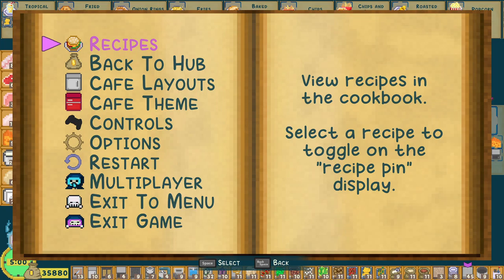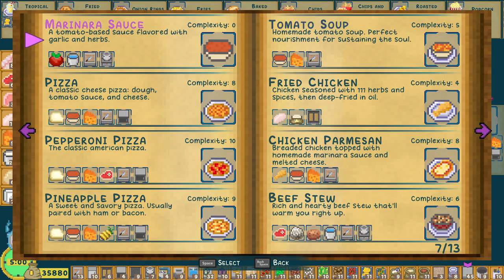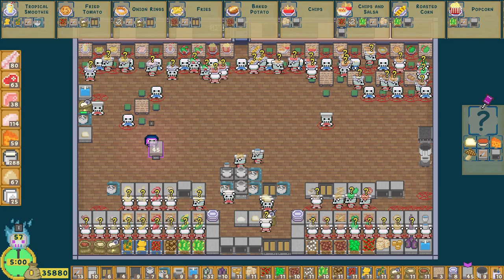Next, we need marinara sauce or whatever that is. Marinara sauce, tomato, water, and a pot. So we need tomato. Got water up there. Need a cutting board. Go ahead and put a pot here. Let's put a place right here. So this guy, go chop up the tomato and he's done.